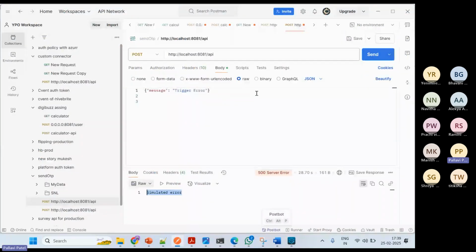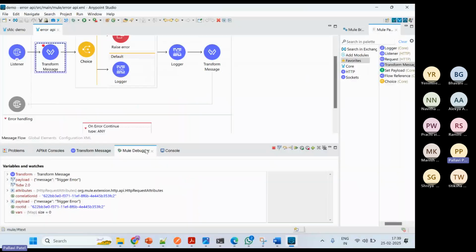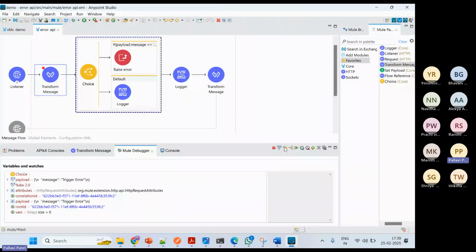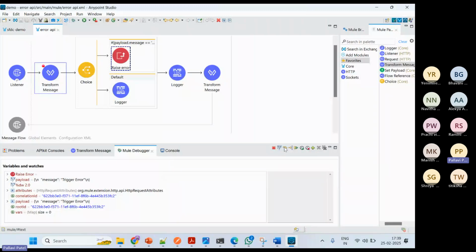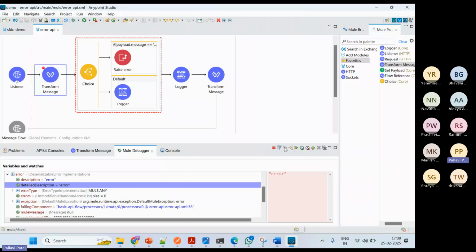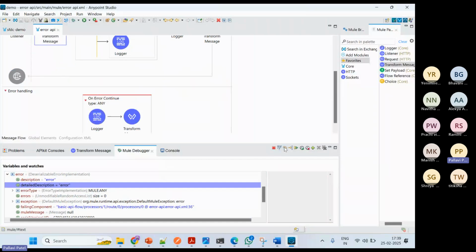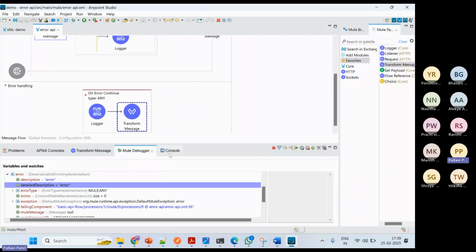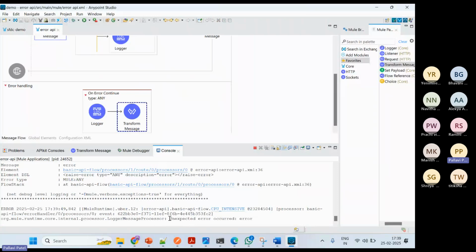Go to the studio. Now click on this. Okay, so this again raises the error. Error is occurred. Go to here, logger, open console if we want to see.